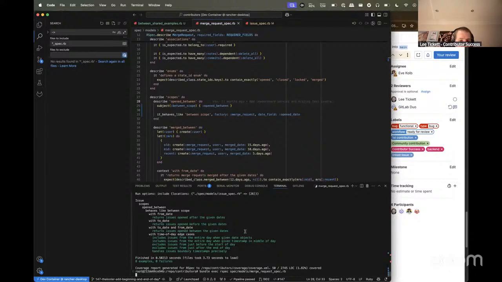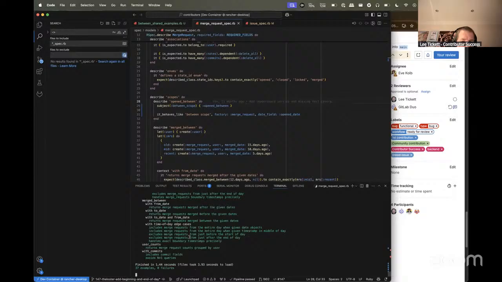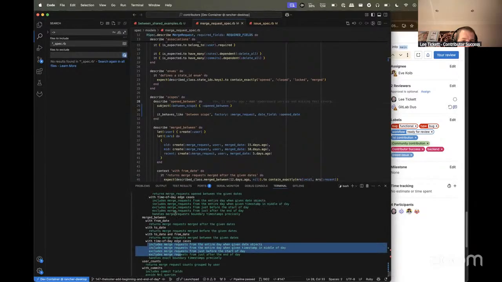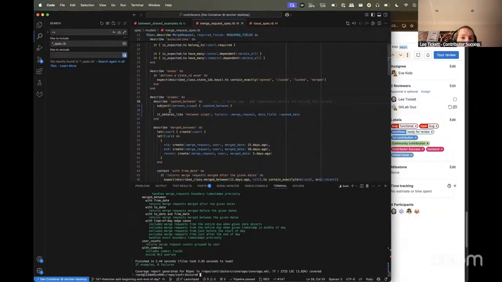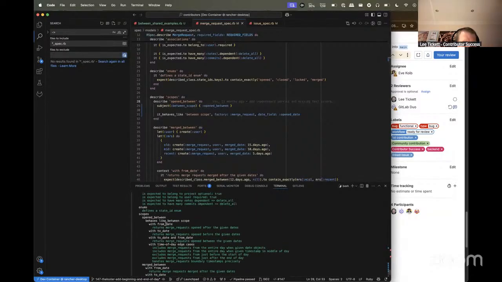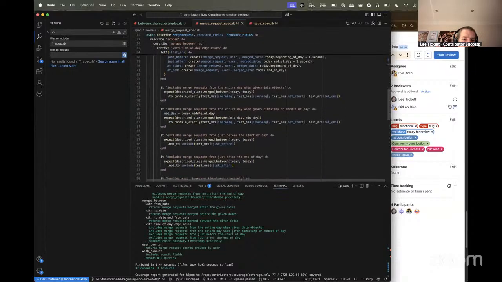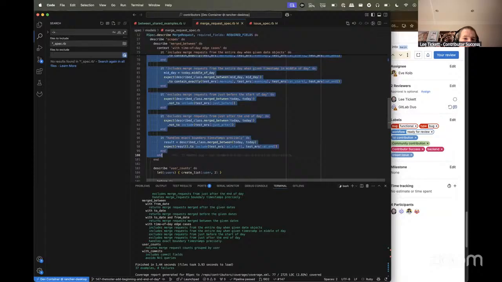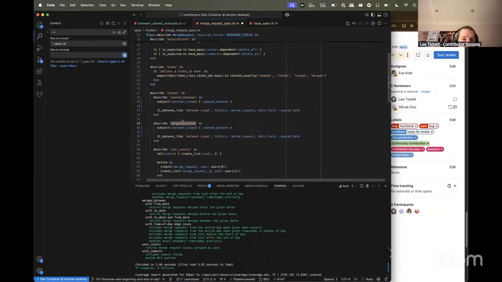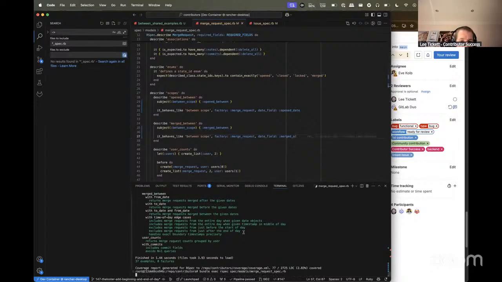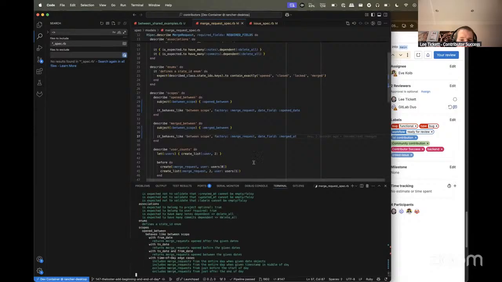Don't really need to run the whole spec, but it's pretty fast. And you can see that they all say merge request, merge request, merge request. So it looks good. Oh, wait a minute, that's open between, which is this scope here. So that does look good, but we can actually repeat exactly the same. Again, it makes a massive difference, removing a good few hundred lines of code in this spec. So that's merged between scope, and now I didn't make a note of what it's in, it's merged at. Or it might be merged date.